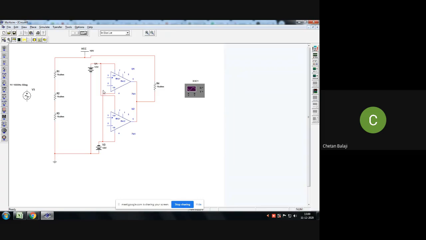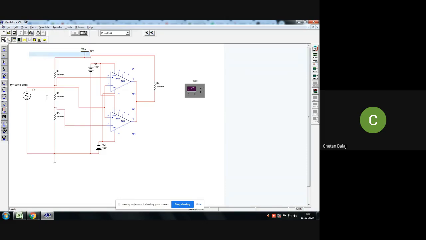We have to do some more connections here. You see, this is the inverting input and this is the non-inverting input. Only plus input is non-inverting input, and only minus input is inverting input. Short here minus and plus, and connect it to the input. The other end of the input source will be given back to ground. Connect this pin number 3, this point. Connect pin number 2 to the next resistor.